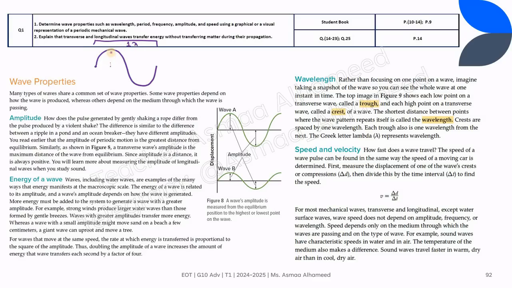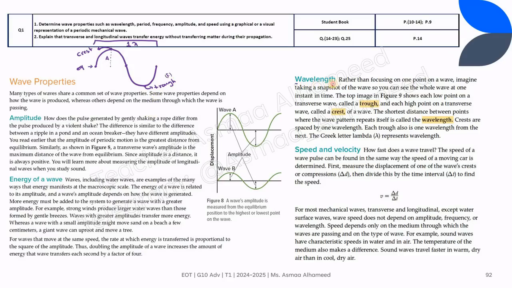Now from here to here, this is the amplitude. This point, or this point, these are the equilibrium points or the zero points. And how many waves we have is called the frequency. The maximum point is called the crest. The minimum point is called the trough. Trough with F.